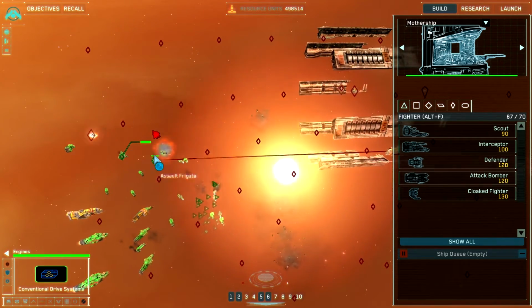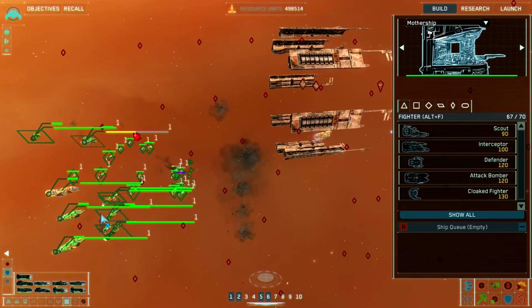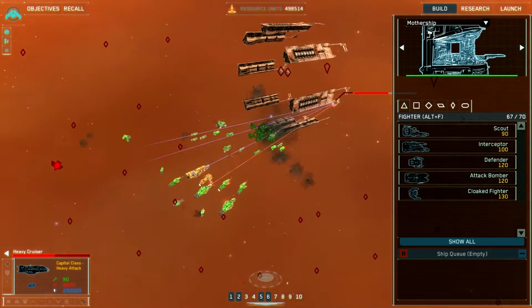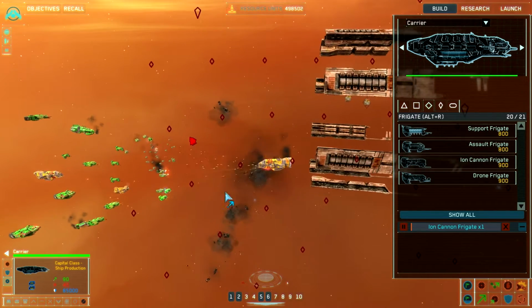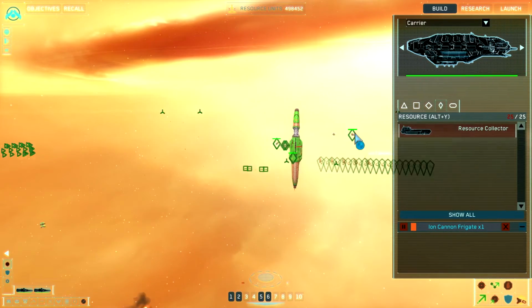Oh my god, that destroyer just took a lot of damage. Heavy cruisers shouldn't last very long though. And with this carrier, we can actually build some more frigates, I think. We only lost one so far. Did we lose a destroyer?